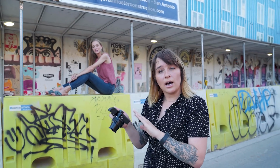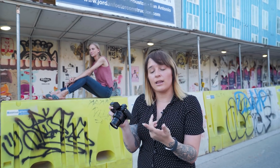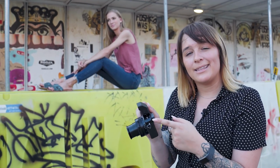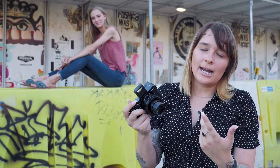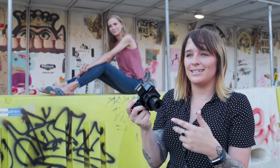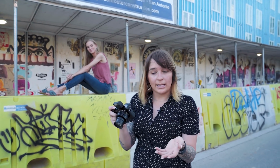One thing that they did update on this camera is the back screen. It's higher resolution and it's, quite frankly, a lot easier to see. They didn't update the electronic viewfinder though, which kind of bums me out because I feel that's kind of how this camera is intended to be used. It still is fantastic. It's not bad by any means.